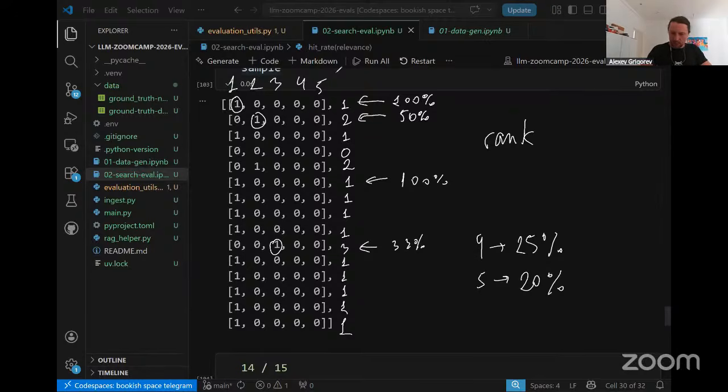So what we do is we just divide. Wait, what is the formula? So we take 1 and divide by rank. Yes. So if rank is 1, so 1 is 100% or 1, right?